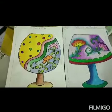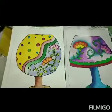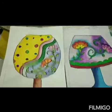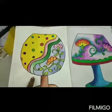Student, you can draw like this also. You can change the size and shape of the table lamp also. You can use oil pastel, pencil color. If you have watercolor, then you can use that. Here I am showing two pictures, an oil pastel drawing and a watercolor drawing. Okay? Bye, student.